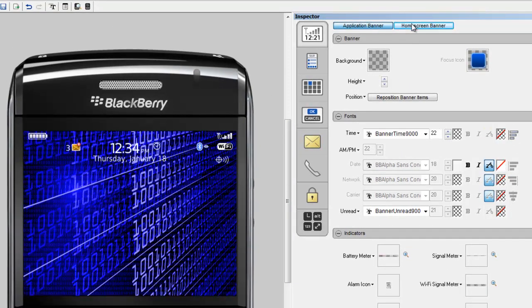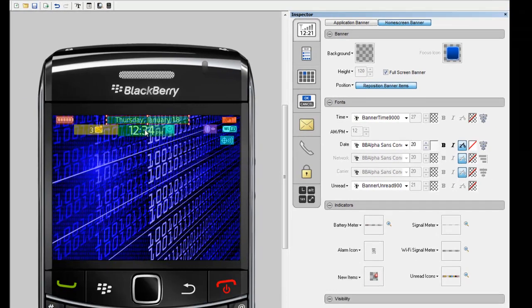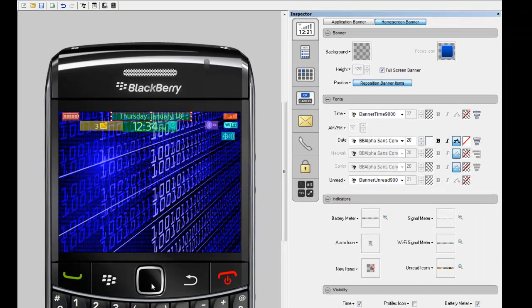Now, if we go back into the home screen, to move these, you would simply click on the reposition banner items. And here's just what I generally do. I would take the date item, slide it up, and what I normally found is copacetic with my themes is the center button right here in this block, just underneath the K here. It's pretty much center screen or center on my trackpad. So I would move that there. I would leave my time where it's at.